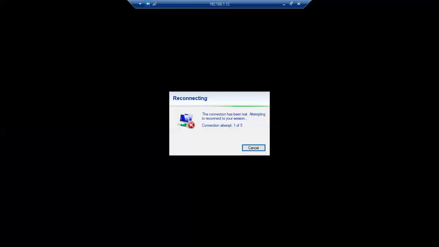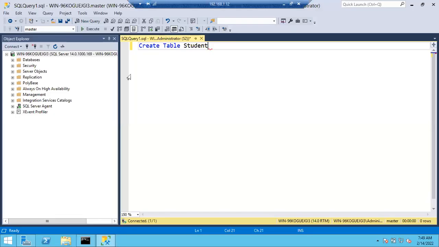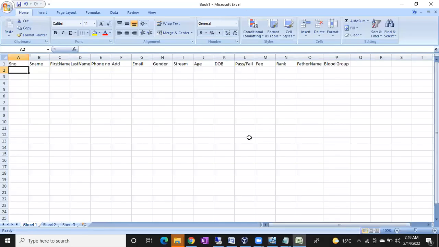So if I want to include my columns, what do I have to do here? We need to open the bracket and give the column names. First column is student number. Of course, it is most applicable. What kind of data is the student number going to accept, guys? Integer. Integer only. So what is this integer?